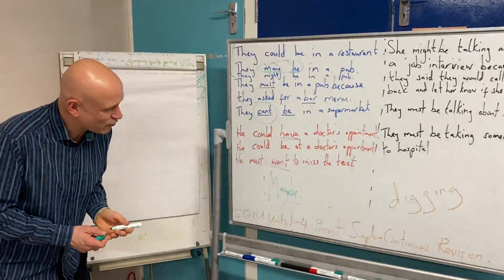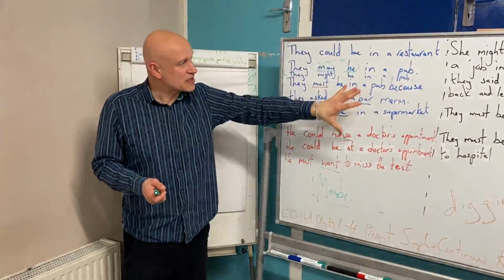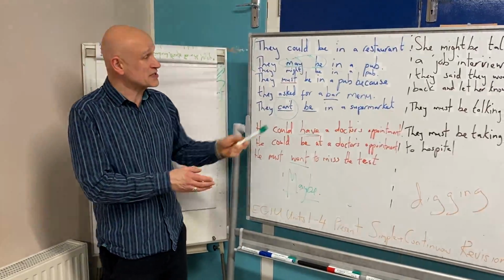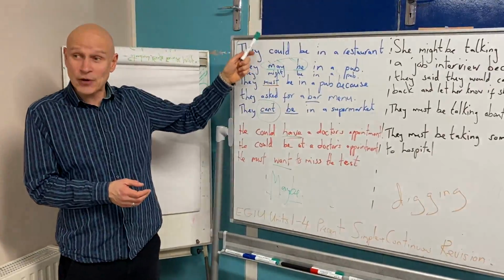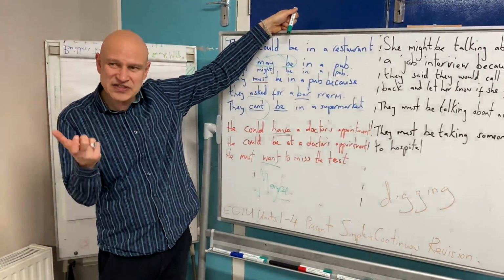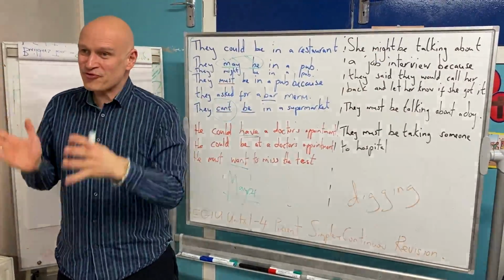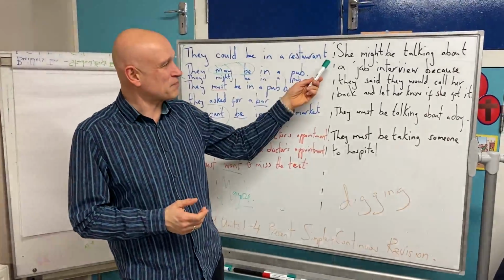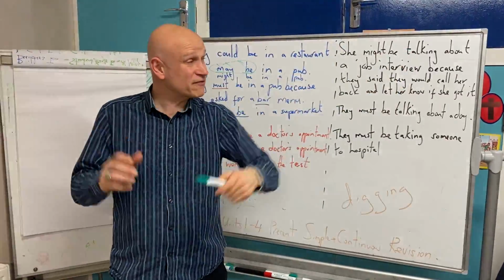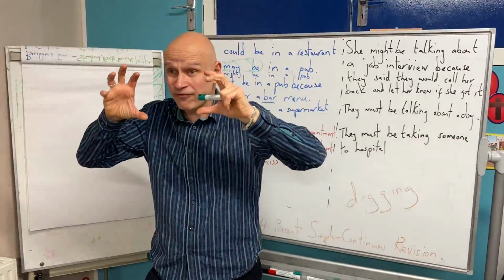One more thing to say before we finish. This language here is very much like present simple. The only difference is before the simple verb, you've got a modal verb. And remember, after a modal verb, we always use the infinitive of the verb. This language here is very much like present continuous. Subject, the auxiliary verb to be, and then the main verb in the ing form. It's just that we use a modal verb before, that's all.